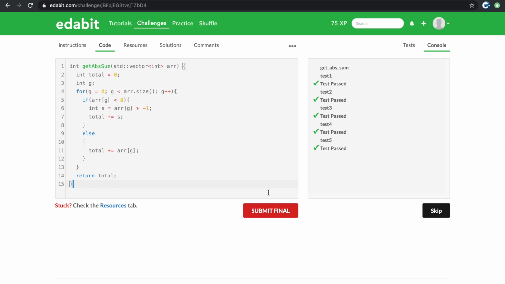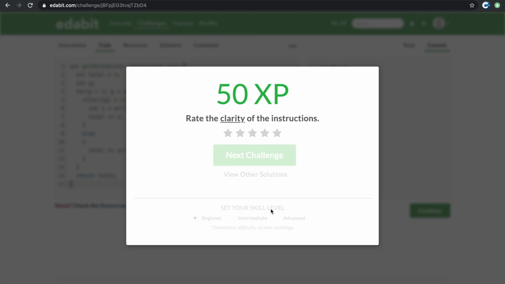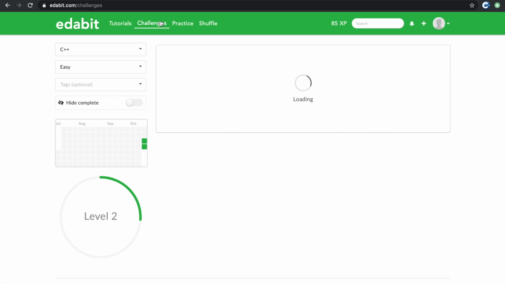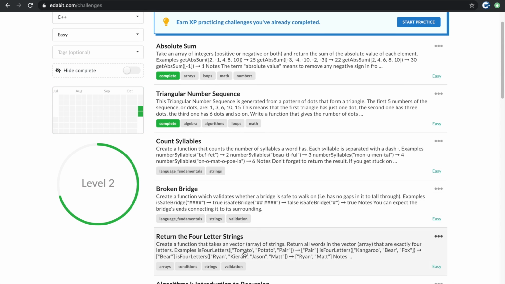So we're just going to submit this as our final, and then we're going to continue on to our final easy challenge before we continue into some medium challenges, which are going to be even more difficult. But of course, if you guys are beginners, you're probably not going to want to start any medium challenges soon and should work your way up more.